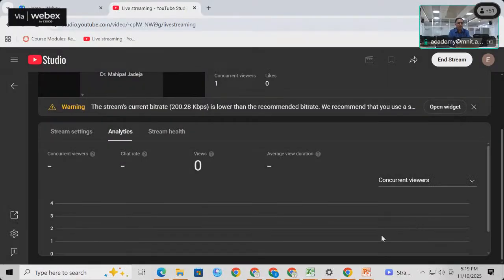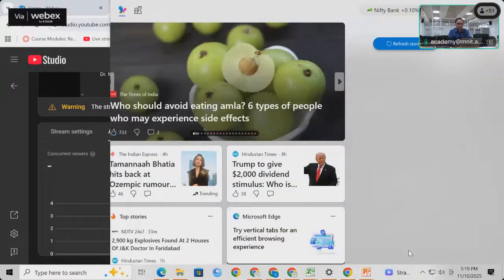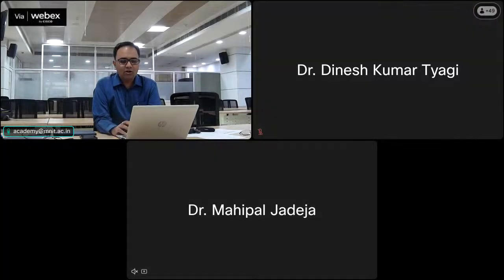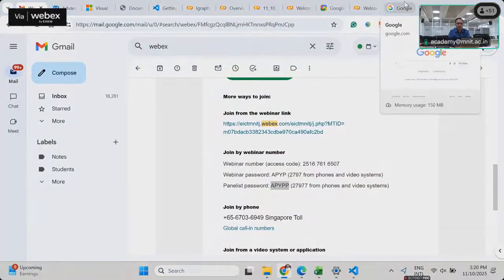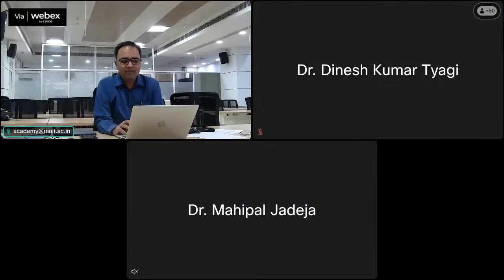So there will be three different segments in my talk. Initially, I will talk about Google Colab. It's a very well-known editor, or one can say IDE, for running Python programs. Then we will talk about some other state-of-the-art IDEs, and then I will talk about some AI-based mechanisms using which we can take some benefits with respect to learning Python programming. Right. So that will be the flow of my talk.